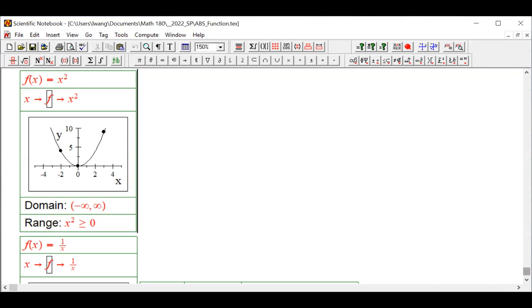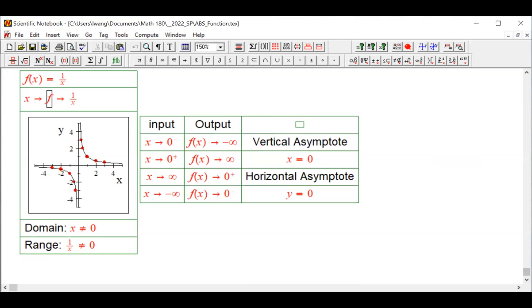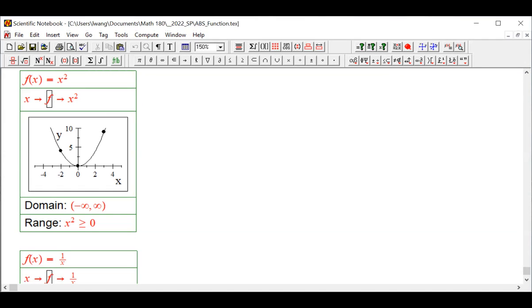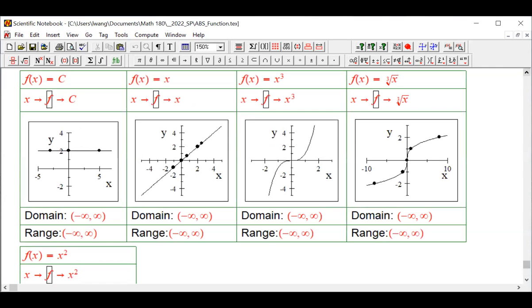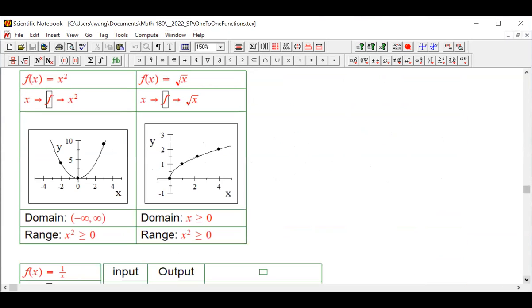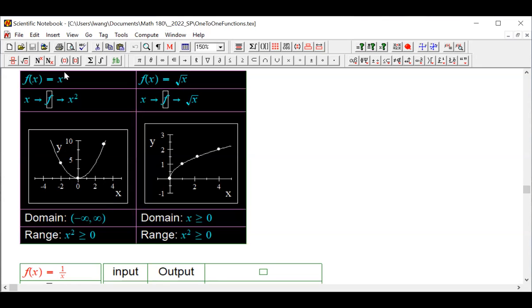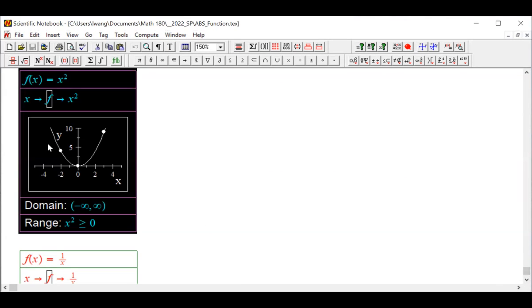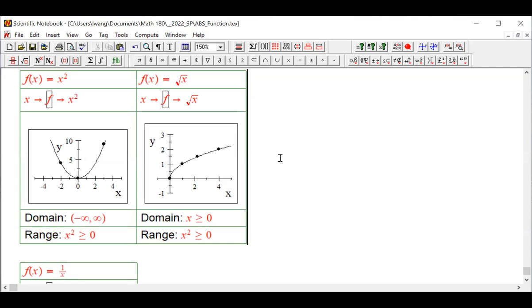Wait, what did I do? Hold on. Did I delete something by accident? I think I did. I think I deleted something by accident. The square root function. I deleted the square root function. Hold on, that's not a big deal, okay? I'm going to go back to grab my square root function. So I'm just going to bring them all together. Okay, the square root function. Just put it here, okay?